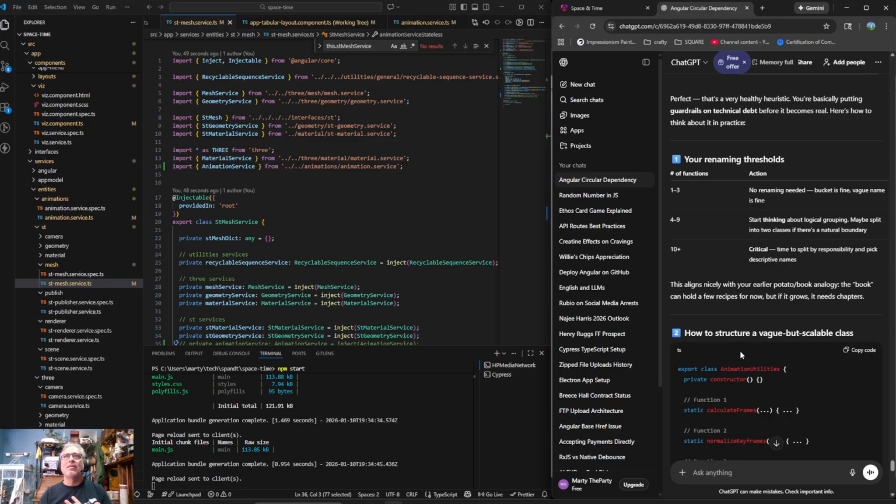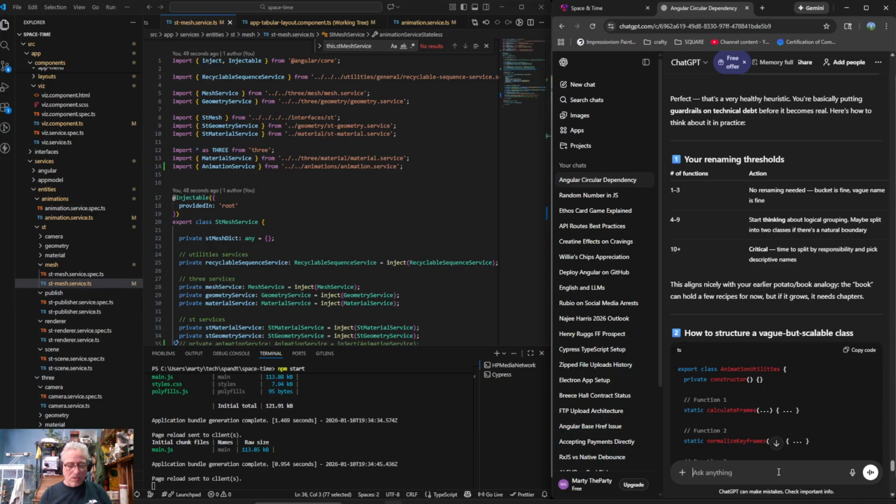So anyways, yeah, we're down one rabbit hole after another. Now, this is brand new for me. I think I've got a lot of better ideas now for the future. I think that what I need to do is not have this in this mesh service. I need to have another one.